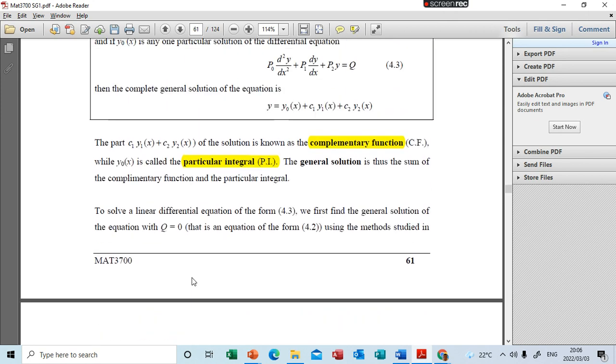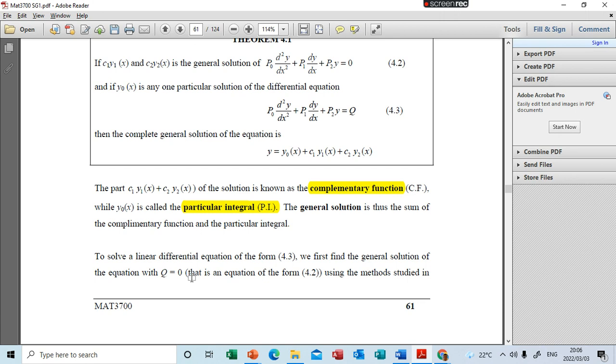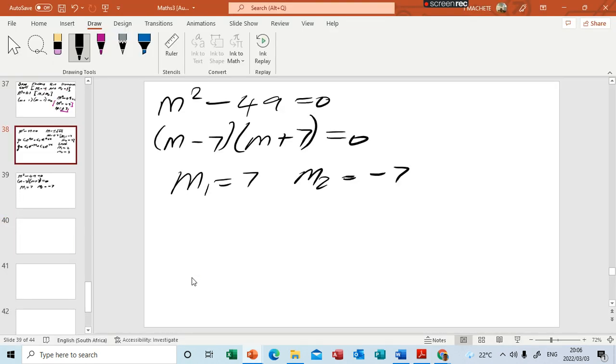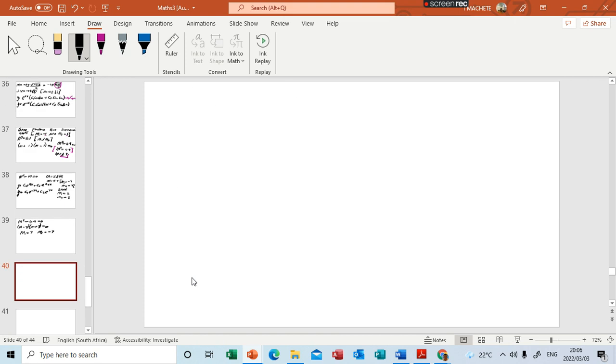So I'm gonna take, where is that thing? I want to take something from this book. You can take any equation, a random equation that we did earlier. So I'm gonna take the one that we just did now. I want to show you something. We're gonna say m squared minus 49. Then we equate it to 3. You see now the difference. This one is equated to a number or a constant. It's not equated to a zero.